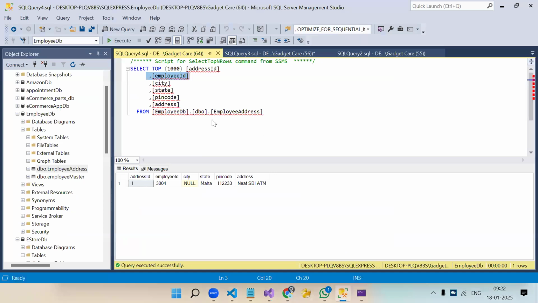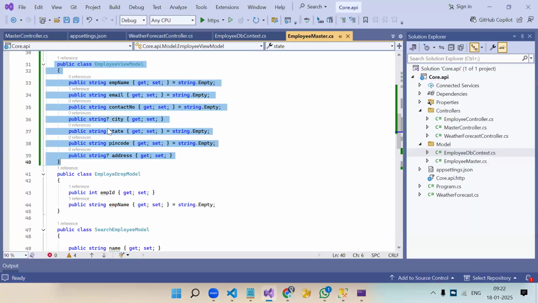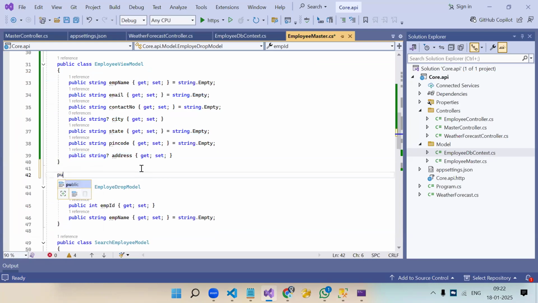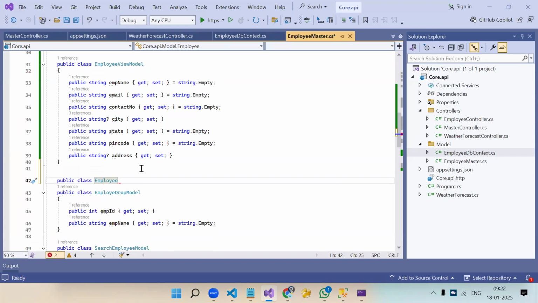So for that, we created this employee model as a combination of both. But now for one employee, I'm going to send multiple address objects, so my view model will change. So public class employee address view model.